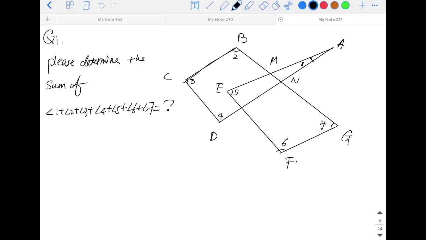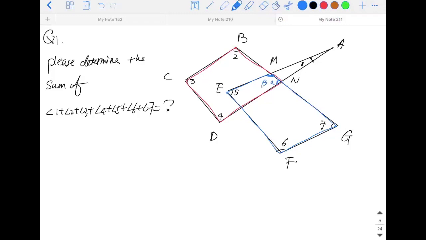One is like this guy. Let me try to use color. One is actually this. This is a quadrilateral which contains at least 3 different angles. Then I have another one like this, the blue one, which also has at least 3. And there's one dangling in the A corner. I just forget about it at this moment. As long as I take care of these 2 big quadrilaterals, I'll be able to solve this problem. So let's say this is maybe beta, and this is maybe alpha.